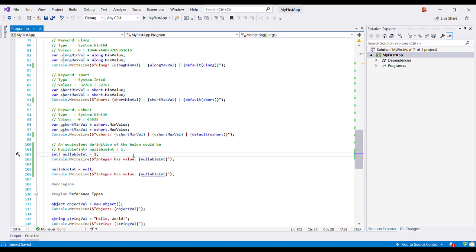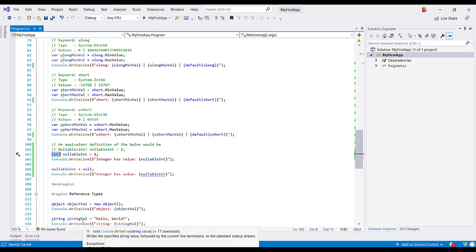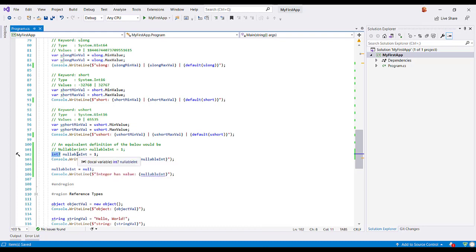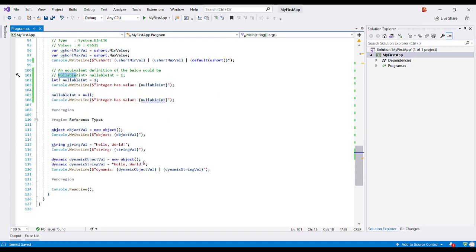Now let's move on to the fact that value types can be nullable when they're wrapped as a nullable value type. So this definition here, nullable int, is an equivalent definition to int question mark. It's just a shorthand for the same thing. What it boils down to is the fact that the integer can have either a value or null, and in both cases, that is a valid value. And there are extensions, properties, and methods on this nullable class that will allow you to interrogate it to decide, does it have a value? Maybe you wanted to get the value or the default, right? Things like that.